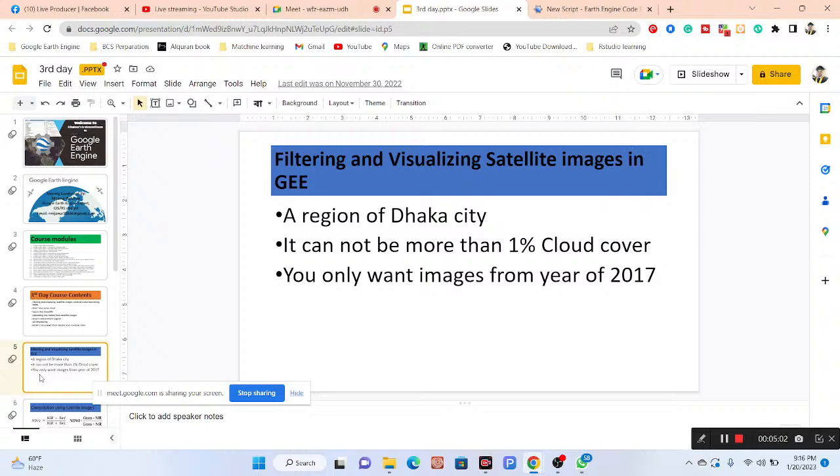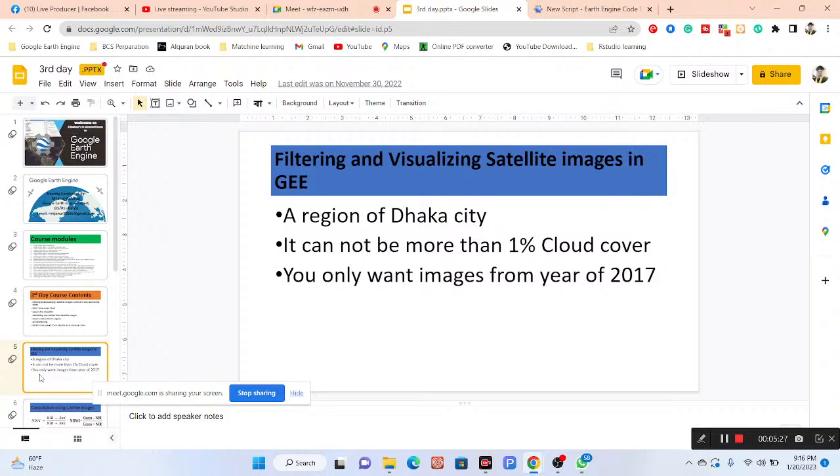Then you also need to filter the images according to the image properties. Suppose I want only those images which have not more than 1% cloud cover. So I want to select only images with less than 1% cloud cover, and then make this filter. And suppose this time I want only images for the year 2017 or any specific season, rainy season, wet season.